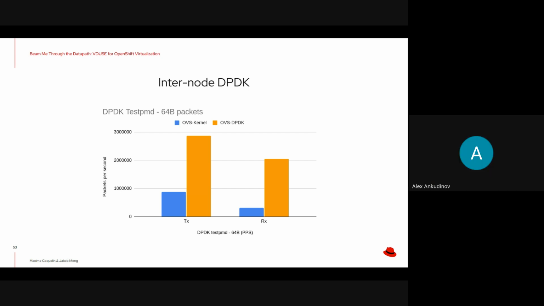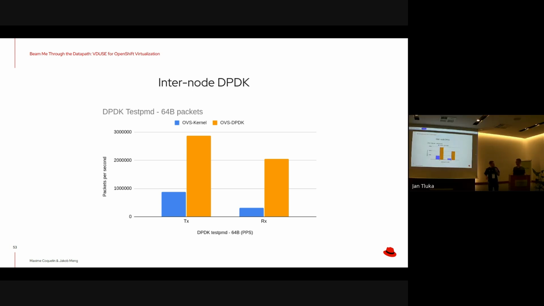I just wanted to know how the OS kernel is tuned in these tests, because you can tune how IRQs are arranged to cores, and you can tune a lot of things in the OS kernel to make it faster. So what are we comparing to? Yeah, we have used the default tunings done in OpenShift. I'm not sure exactly all the tuning that has been done for this part.